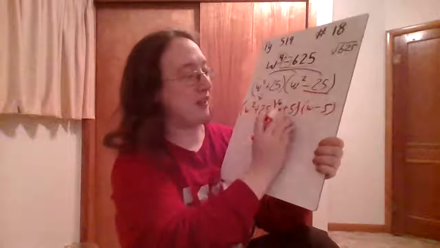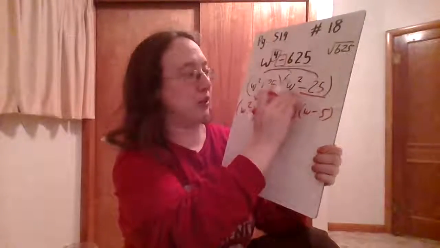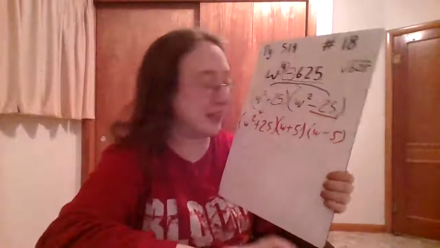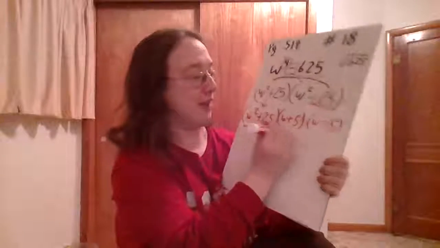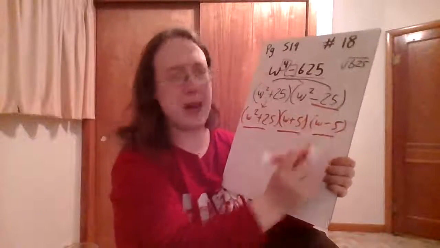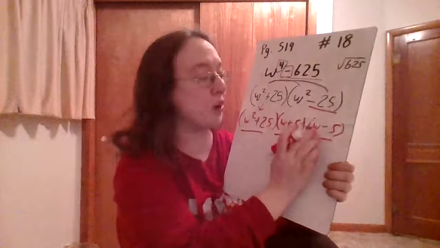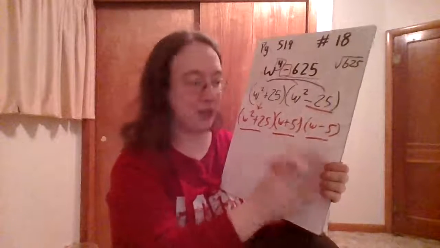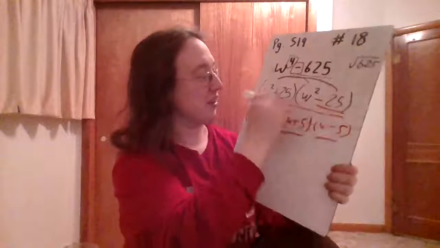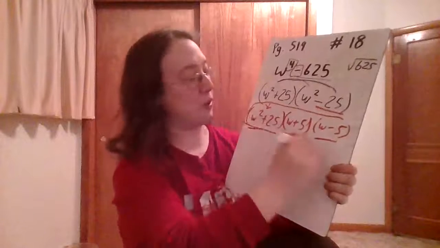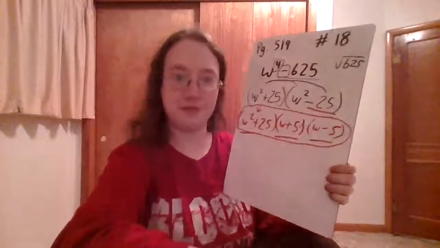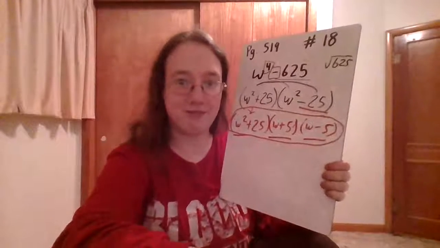Okay, and again, that positive and negative is what's canceling out your middle term there, and we can't do that again, because that's a plus, that's a minus, but it's not a w squared, so we can't do that again. We can't factor it out any more than that. So this is the thing that we want, this whole thing here. All right, that's number 18. Okay, one more.